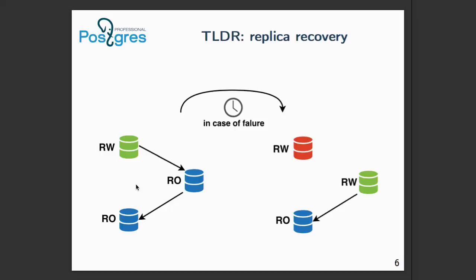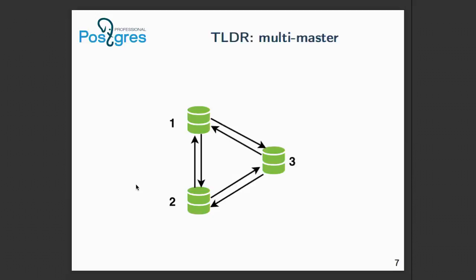And how can these tools be sure that the node is actually dead? Because if there is a network partition between these nodes, you can end up in a situation where both of these nodes think that they are masters and accept writes, and that's actually a bad situation. It's called split brain. So what we want to have is something like this, where all nodes talk to each other, and in case of failure, it just continues to work.